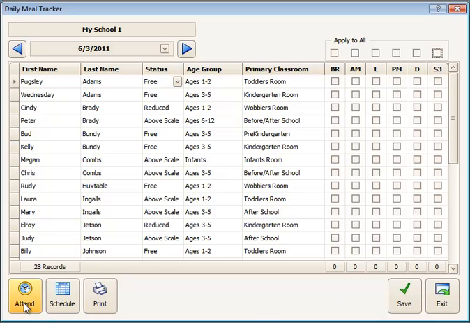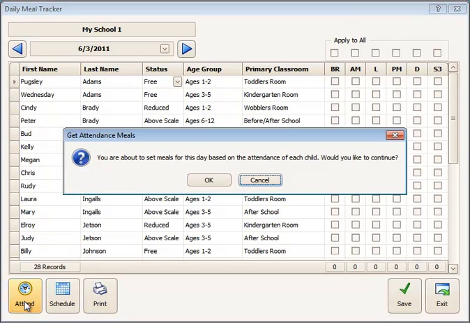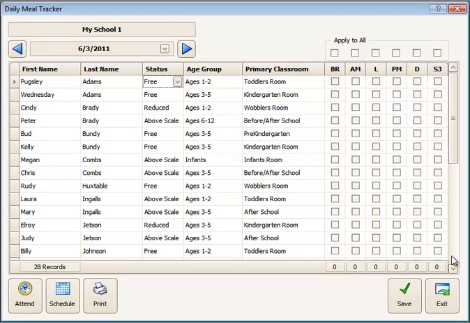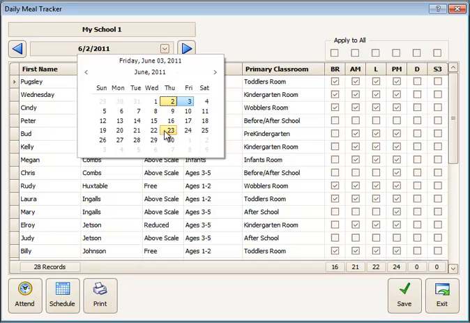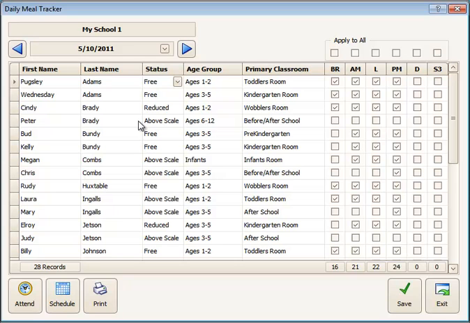If you process meals based on attendance, I'll go ahead and click that, you'll see this message that will compare the meal times that you've got set up in the configuration area I just showed you with the attended times for a child. So if an attended time crosses over a meal time, this process would put a check mark in for each child who has an attended time on this date. You can change the date here forward or back, or select a different day by going back and selecting a different day in the past, for example.